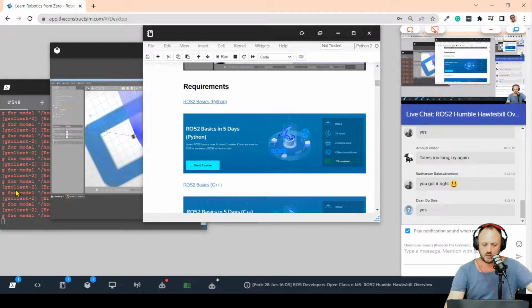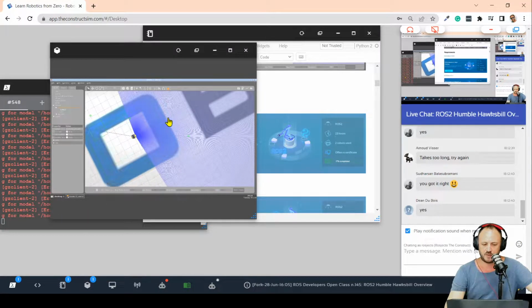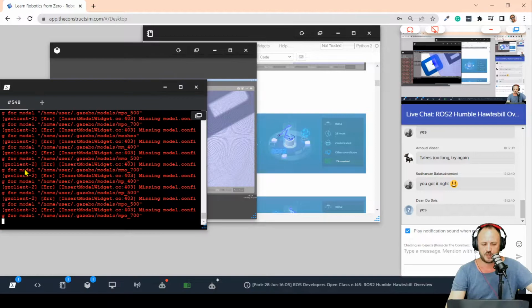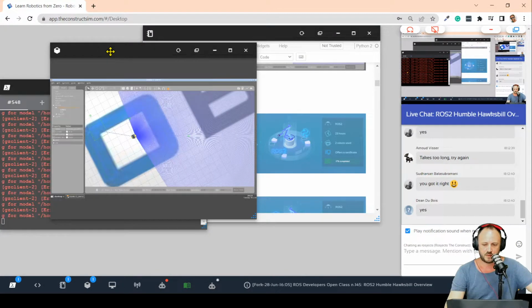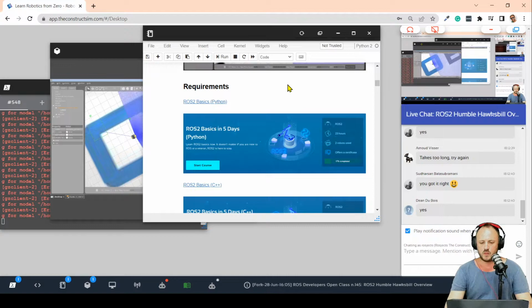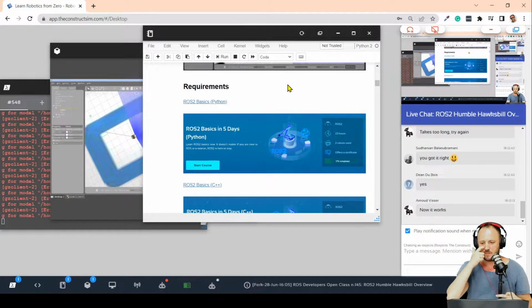Arnold. Okay, if you see that the Gazebo client or window gets stuck without showing anything, just stop the command and run it again. Okay, sometimes the Gazebo client gets stuck. All right, so now it works. Perfect then.